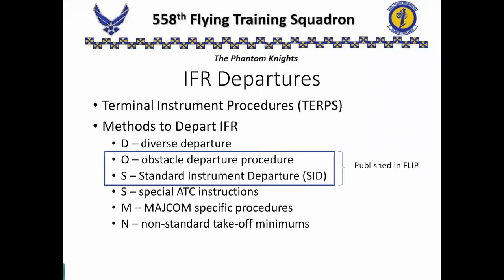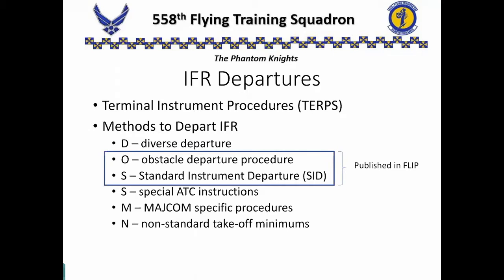All right, IFR departures. One term that comes up a lot when we talk about departures is TERPS. That stands for Terminal Instrument Procedures, a group of specialists that sit down and do all of the IFR planning, looking at safety, terrain clearance and avoidance, and coming up with all of the procedures and policies.